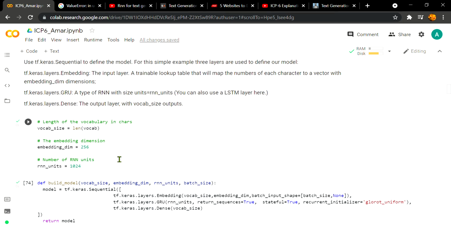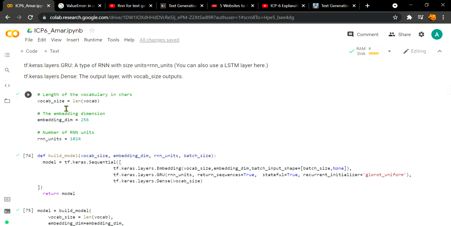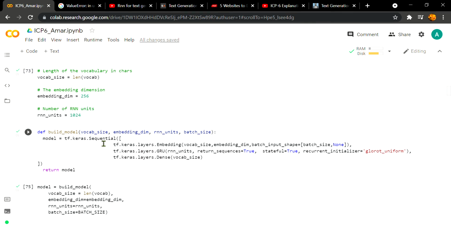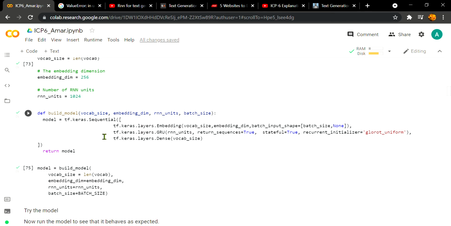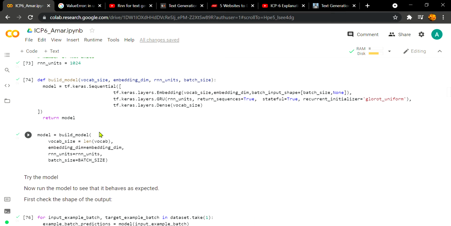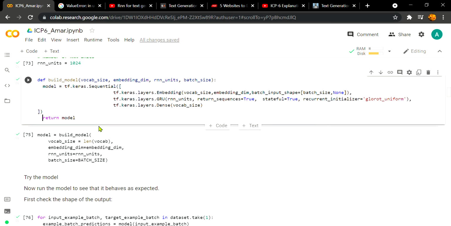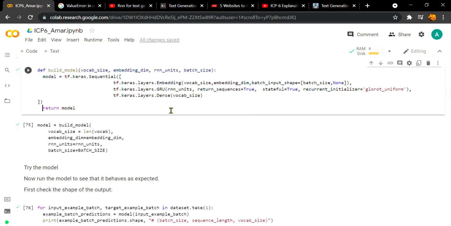It's time to build the model. I have given the vocab size as the length of vocab, the embedding dimension as 256, and 1024 for RNN units. For building the model, I have used GRU and added a dense layer of vocabulary size.